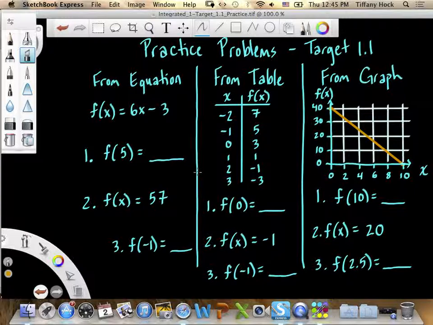Okay, so hopefully you followed those instructions. If you didn't, go ahead and hit pause now. I'll tell you one more time, work these out on your own before you check your answers. And again, once it's time to check your answers, you're just going to look back, and if you get a question right, put a check beside it. If you got something wrong or didn't know how to do it, then just either make the corrections or work the problem out now. And this will give you a little bit more practice before you move on to the earn back questions, which will not have answers on this video.